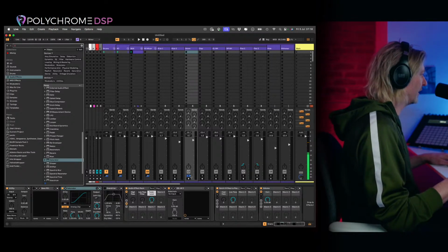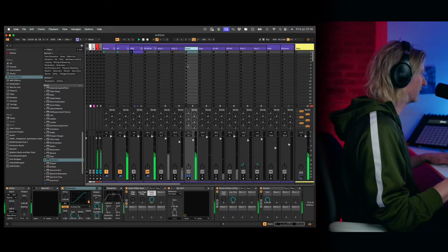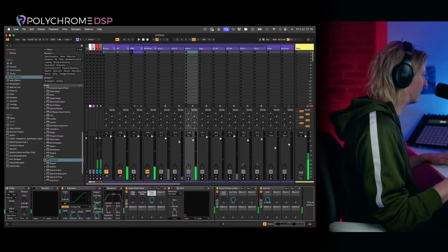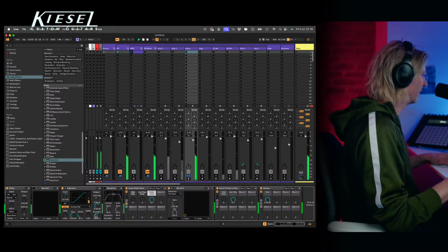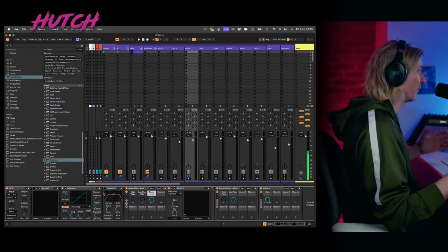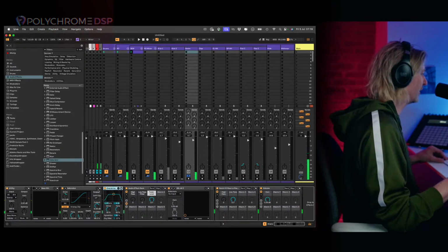So what we can do is add a bit of warmth with a saturator, and again, we've got to take away what we add. I'm using a bit of the wet dry, so parallel helps. So that brings out the overall detail of a sound. And then if we want a bit of brightness, we can use the overdrive.